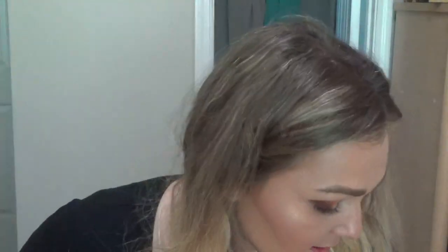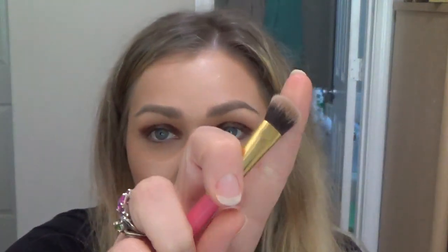Alright. Now that we've got a little more of this color almost dipped into this palette that I'm using for a mirror. Okay, now that we've got that laid down, I'm going to actually go in with this Luxie 209 large shader brush. Now this isn't a fluffy brush like what you would normally blend with, but I'm going to use it to just softly blend those lines right there.